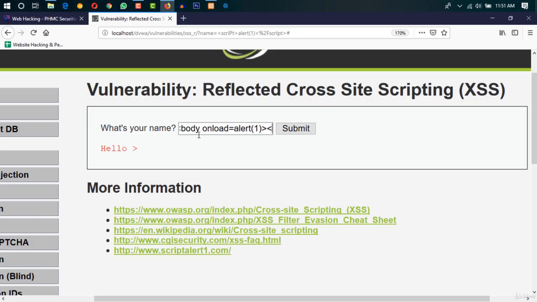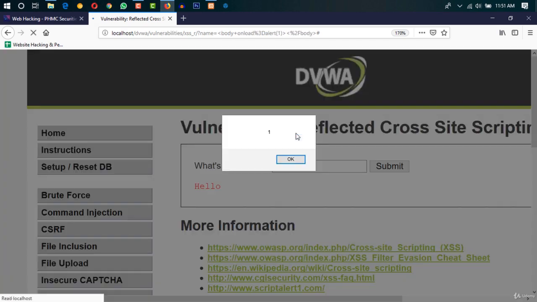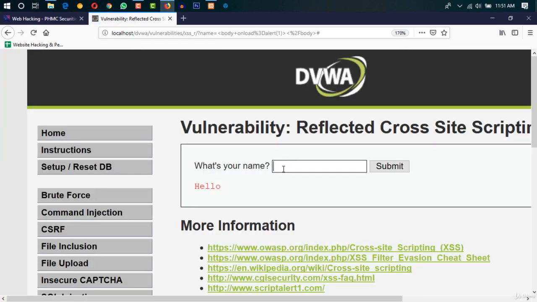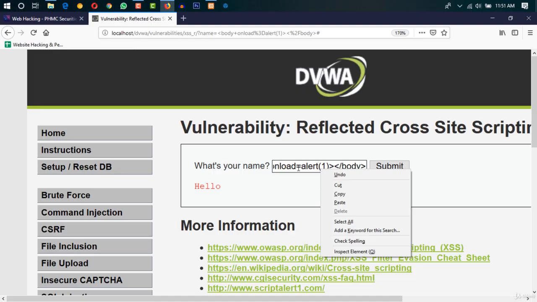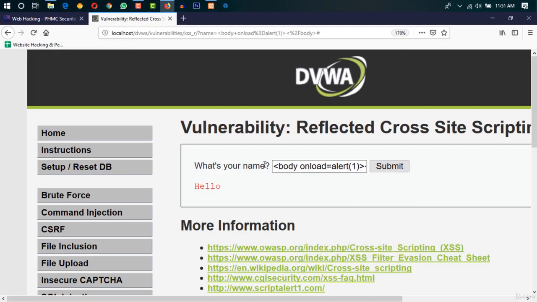Let's say 1, and let's try to fire this up now. You will see it works this time. Because this body tag is a different element in XSS, we are not using the script tag. This body tag works.